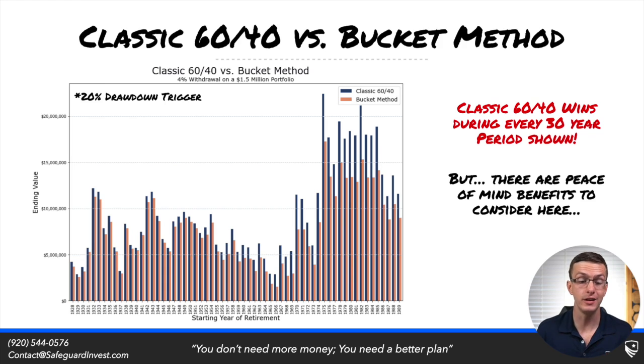So with this quick study, to leave you with a final data point, on average, there is an 11.7% difference in value between the 60-40 method and the bucket method. Now, for certain retirees, this could represent years' worth of income. But why is this the case? Why does a classic 60-40 consistently outperform? We wouldn't necessarily think it would do that much better, just thinking about the dynamics of each of these strategies.